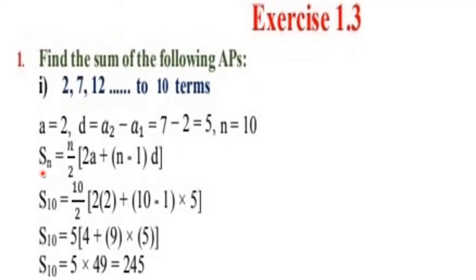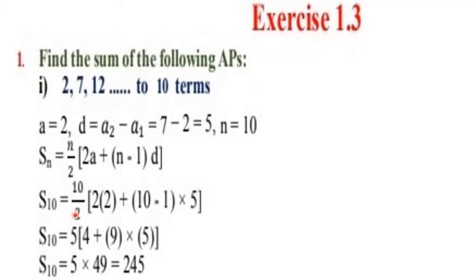Use the formula, since you are given a, d and n. Which formula do you have to use out of the 2? I said the first formula, that is Sn is equal to n by 2 into 2a plus n minus 1 into d. Here substitute the values: the n value is 10, so 10 by 2. Open the square bracket, then 2 into a. What is the a value? 2. So 2 into 2 plus, what will be the n value again? 10. 10 minus 1 into 5, that is the common difference. Now simplify it further in the next step.